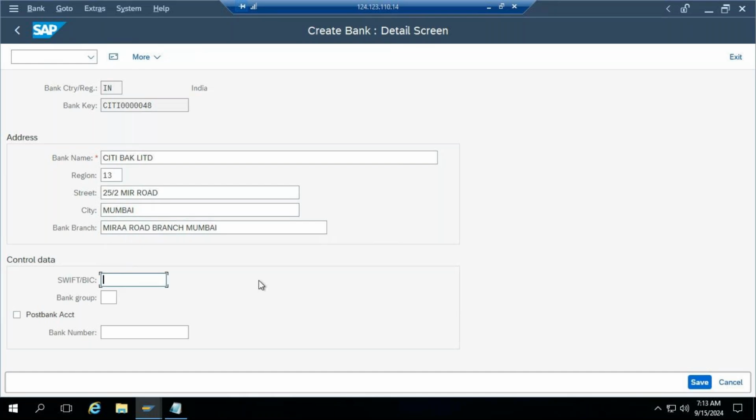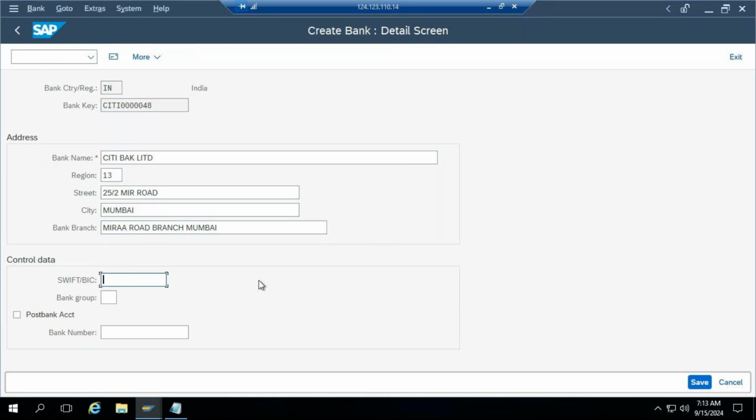So that's the technical reason for creating the bank key: to maintain the SWIFT code, which is required when you make an international, cross-border payment. And when you create the DME, data medium exchange, for the payment file creation, at that point of time this SWIFT code gets derived from this particular field.